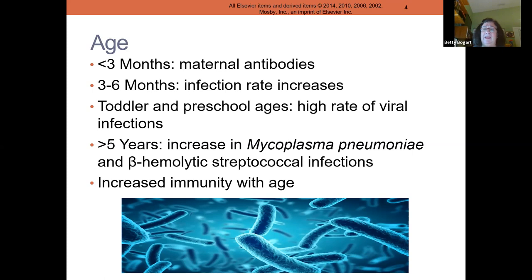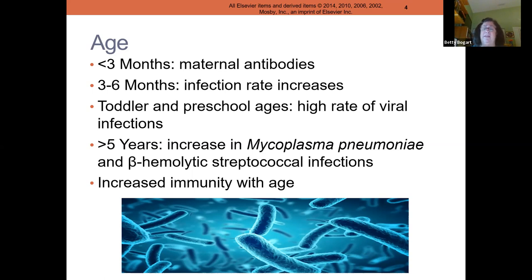By the time they're toddler, preschooler, I've told you, it's the age of swapping spit, especially if they're in daycare around other children. They swap toys. What are they doing? They're putting it in their mouth. That is part of self-soothing, that chewing and biting and exploration in the mouth is just what they do. So they're going to be spreading infections. And yes, we don't want that, but sort of we do. Because once they get a viral infection, what does the body do? It builds up antibodies. So now they're going to be protected against the next infection.